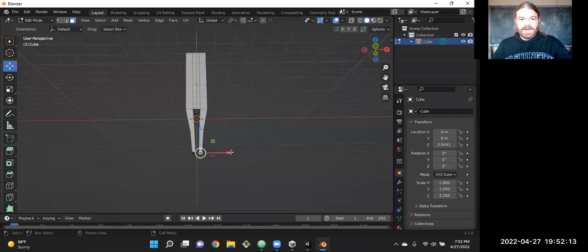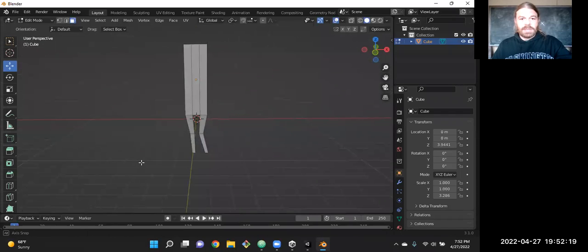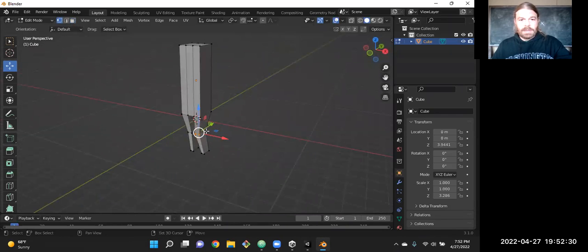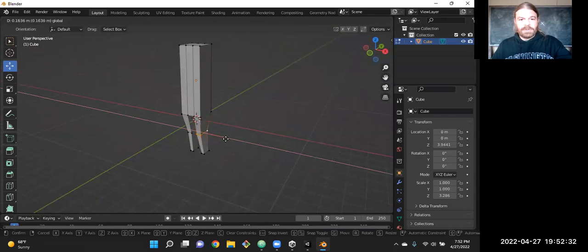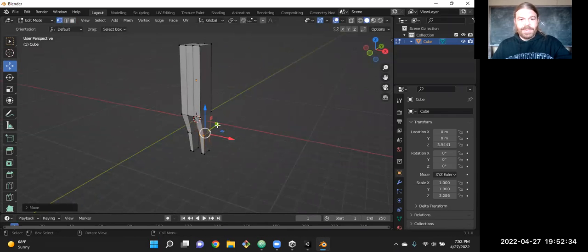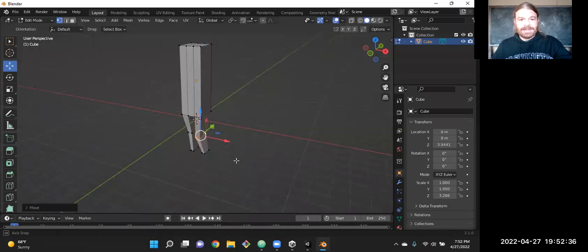Now if I grab them one at a time and move this stuff around so that it looks more like a standing position. I guess I need to select vertices. So I'll select those, move that out, maybe up a little so it's like a knee.